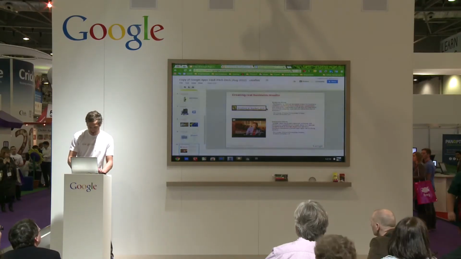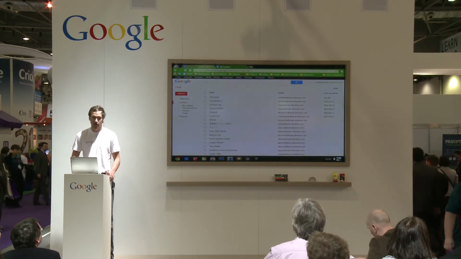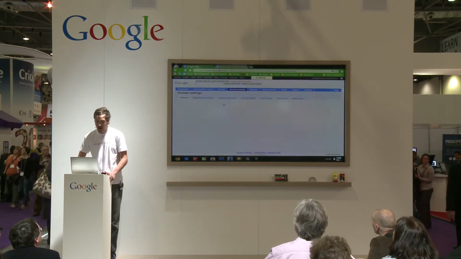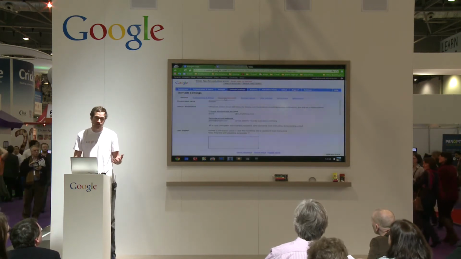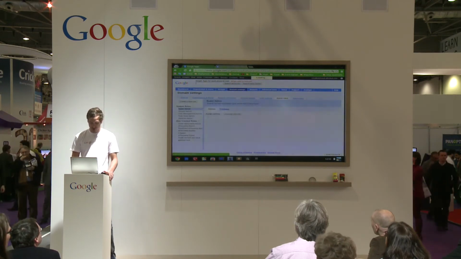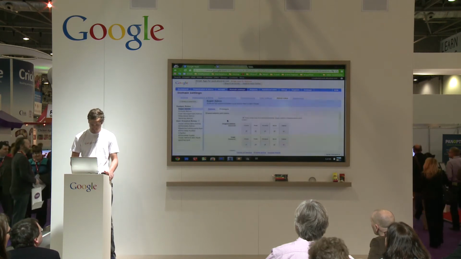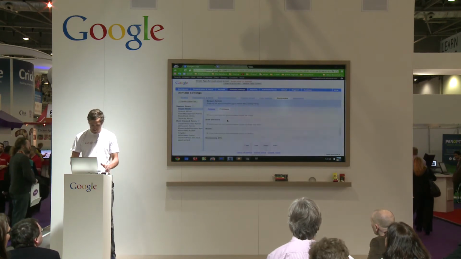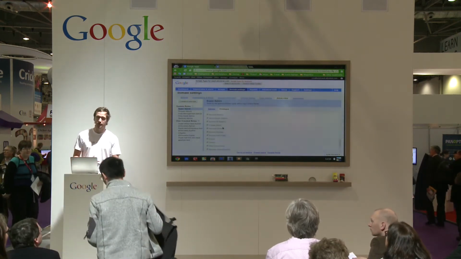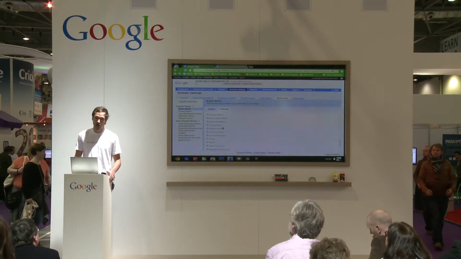So quickly, while we have a little time, I want to show you guys what Google Apps Vault looks like. Firstly, within the Google Apps control panel, if you want to add admin rights for people to be able to manage your Vault archive, you go into admin roles, and then I'll quickly show you the privileges section. And you have various options beneath the Google Apps Vault section for granularly controlling who is able to do what within your Vault archive.